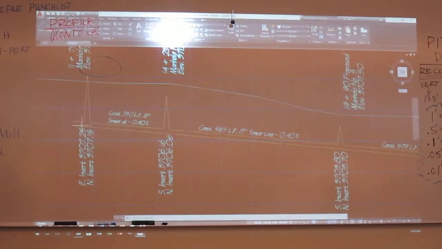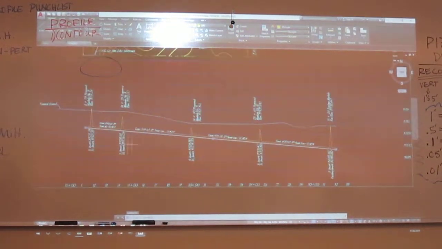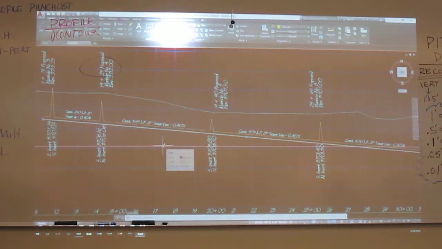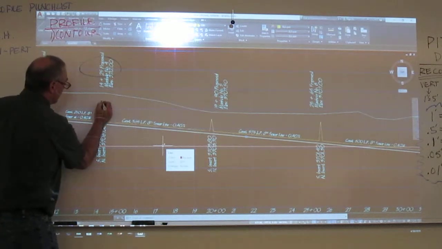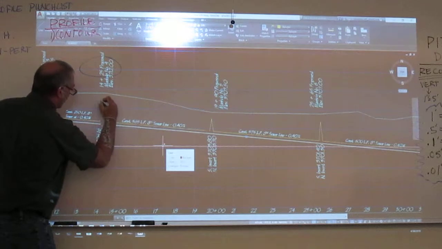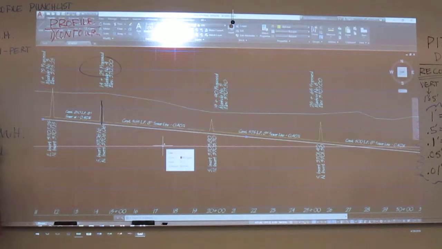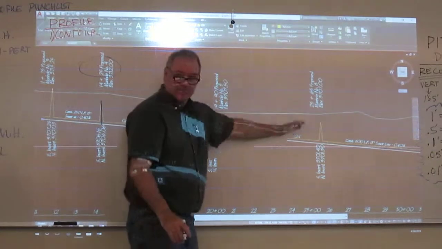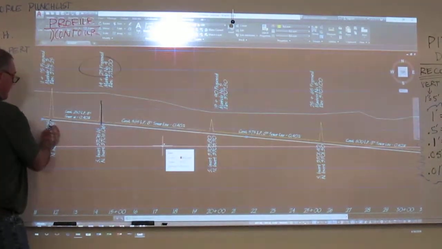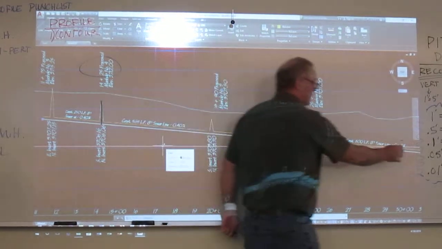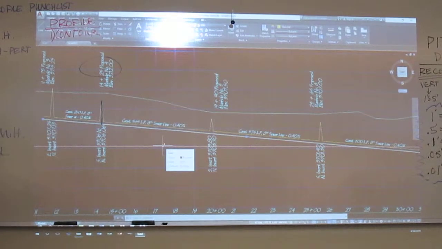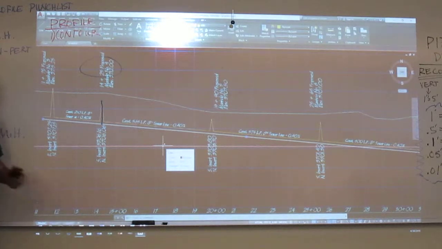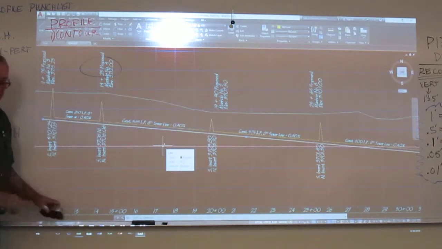Okay, so that's how I drew this line right here that I just selected. Because what you're going to do is come through and have a line, like manhole number 4, we've got a line that goes from there to there. Right? And I do that for every manhole. Then I just take a P line and I snap, point, point, point, point, point. Done. Don't make it harder than it is. So that's how you get the bottom of the pipe. That's the important dimension. Remember, it is a gravity system.